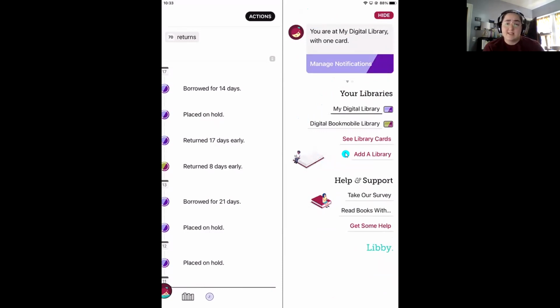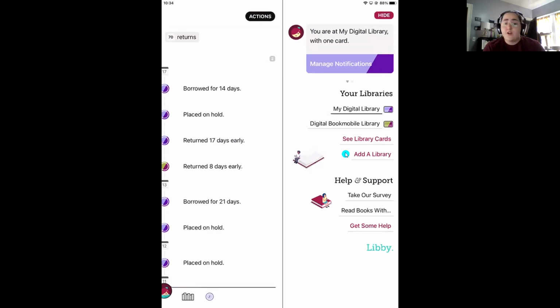They can be from the same library if you have multiple family members who want to share a single device and don't want to fight over that loan limit. You have that option. You can also add additional library cards from different libraries if you have a valid library card and they use Overdrive services.